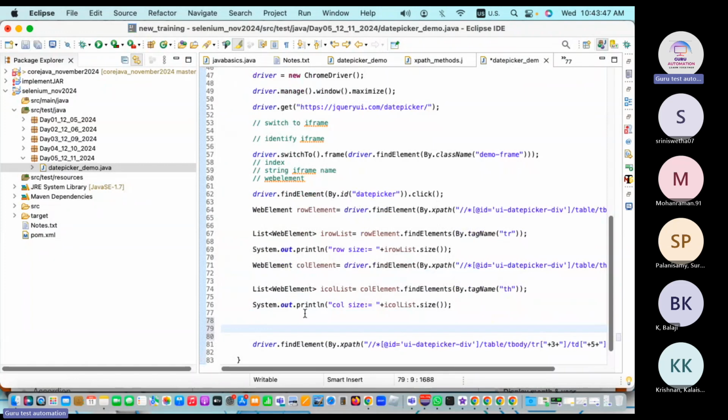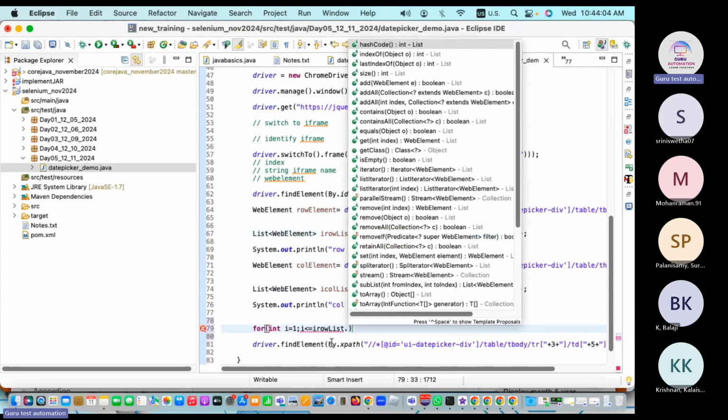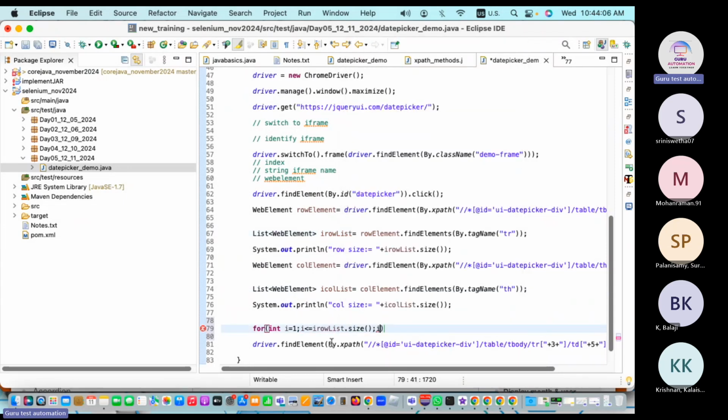So then what we have to do? For int i equal to 1, i less than or equal to row list dot size, i plus plus.